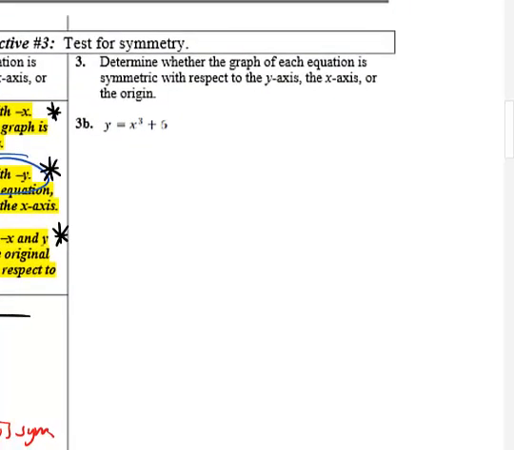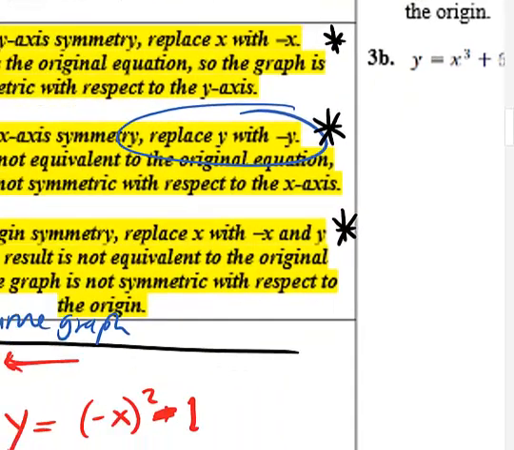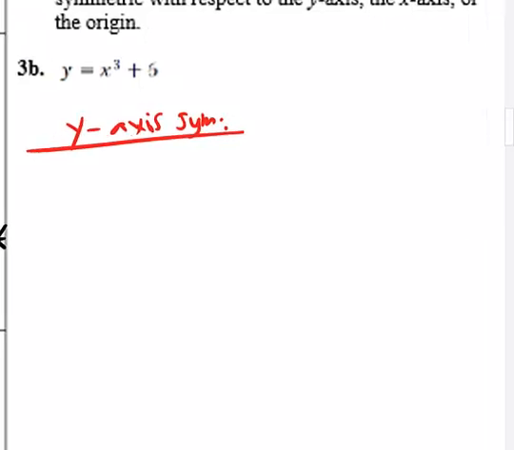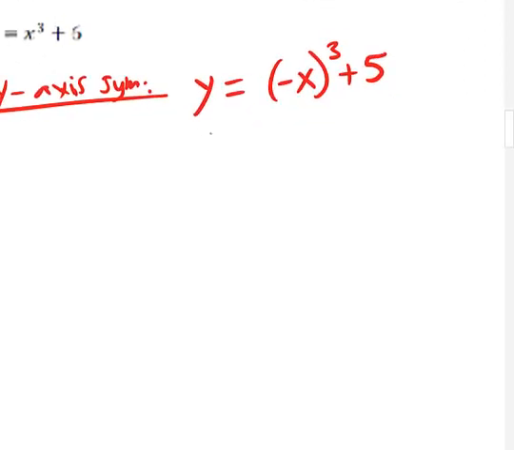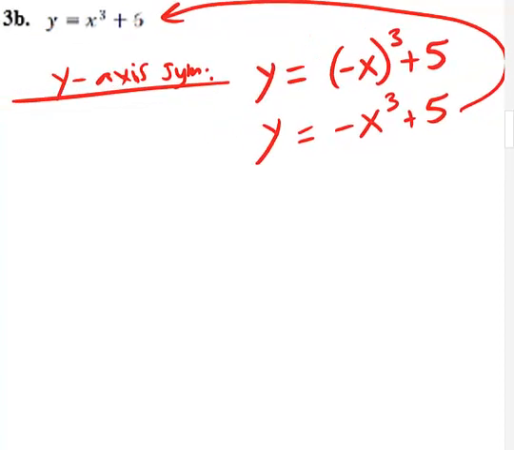So let's try that with this next one. What do we do first? I just want to go in the same order. Y-axis symmetry? Yeah, let's try y-axis symmetry. We're supposed to replace x with negative x. Let's see, y equals, we'll put a negative x where the x was, x cubed plus 5. But an odd power does not get rid of a negative. It just pops it out in the front. Any even power, 2, 4, 6, 8, etc., would get rid of the negative. There's nothing I can do to simplify that, so I just compare it with the original. That's not the same as the original because there's a negative in front of the x cubed.